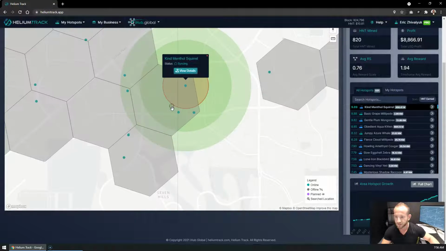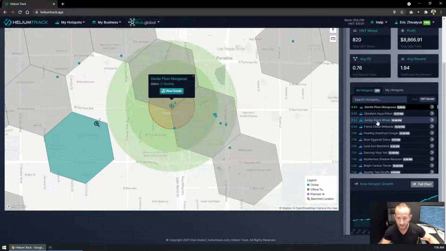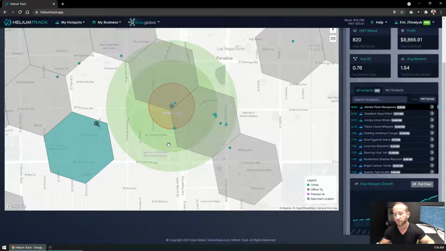Of course, we can zoom in to get a better view. And we can go through and see this is our 300-meter radius, this red zone. This is what we call the sweet spot. And again, this is a high-level overview. We're going to break down these details. We're going to show you how to use every feature of the software.